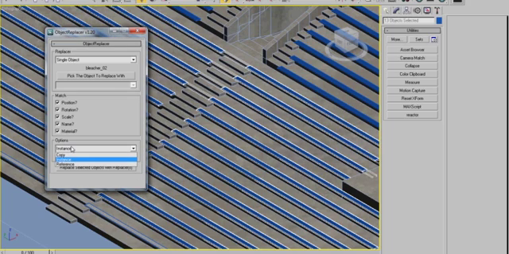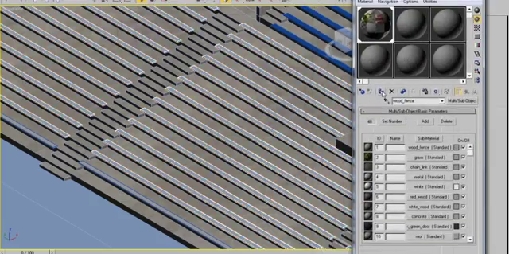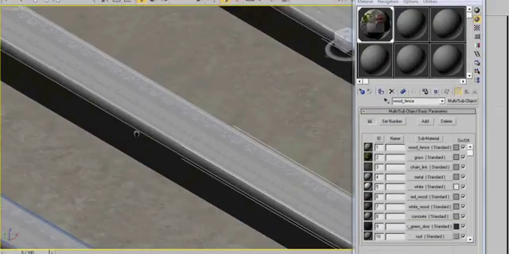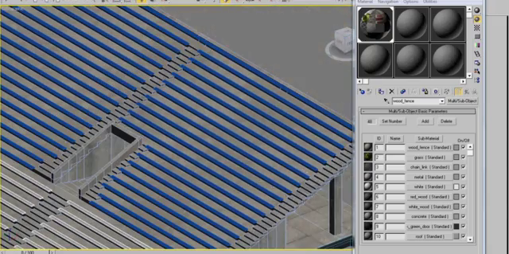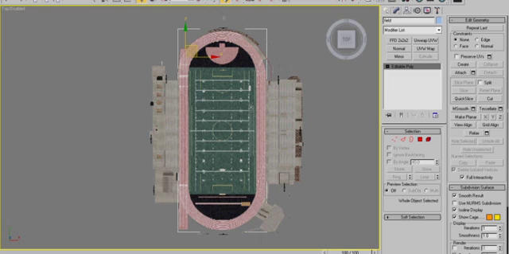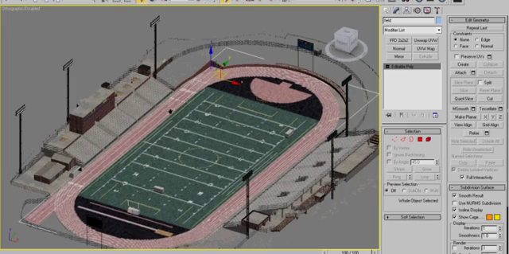And make sure we've got instance selected, delete originals, match position rotation scale, and replace selected objects. Now this is going to be updated, so when we go in and throw our material onto here, it works properly. So I'm just going to go through and do that for the rest of these guys. So now I've got everything textured in my scene using UVW maps and a combination of textures I got from cgtextures.com and Photoshop images that I created.